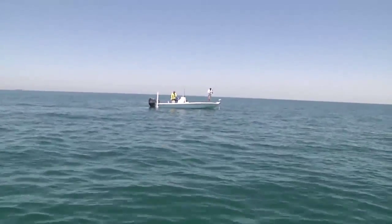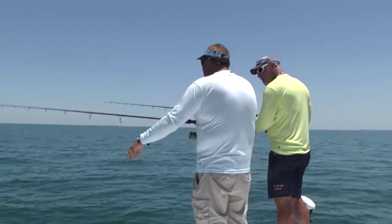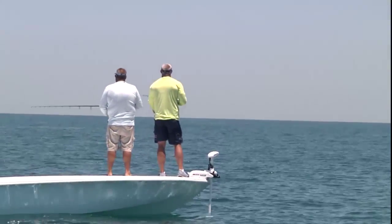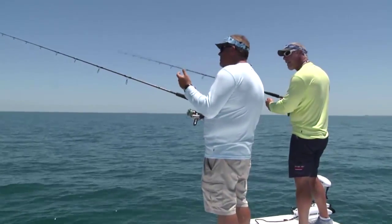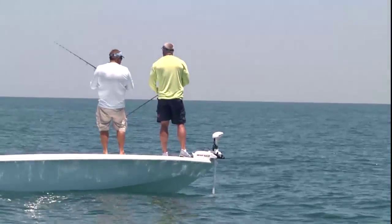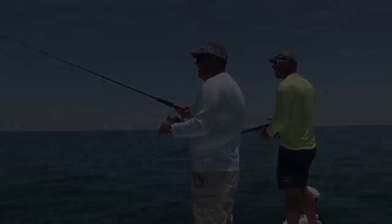So now what you're doing is when that crab hits the water, you're leaving your bail open, feeding some line, trying to let that crab get down. And notice what I do too. I'm not shocking the line, where it sends a shock through the line and all of a sudden your crab does something unnatural. If you watch me, I'm pulling out just like this. So there's no tension, no vibration with my crab. I don't know if it matters, but it certainly seems like it does. Whatever you're doing is what people should do because you're getting a lot of bites. When you lift your rod up to get line out, it sends vibrations through and makes that crab jump, and he's going to spin on you. That's not the way it looks natural. Drag-free drift is probably the best way for me to describe it. Presentation's everything. There's no doubt about it.